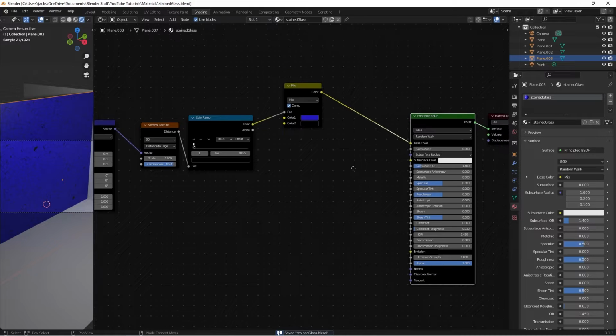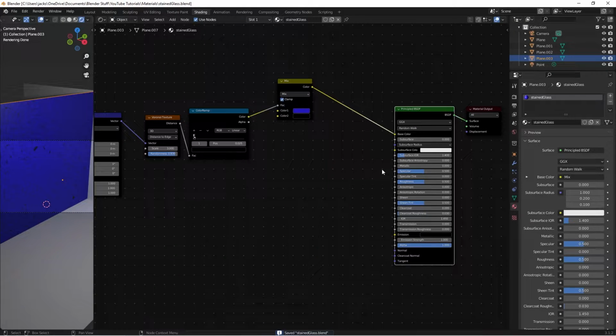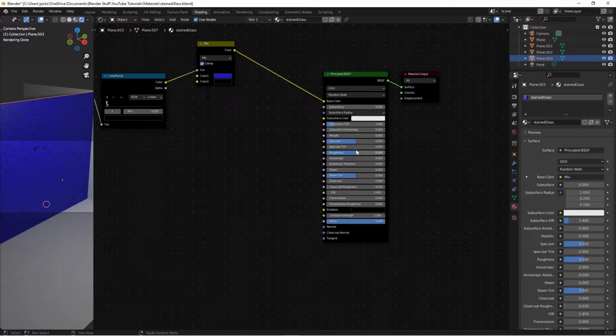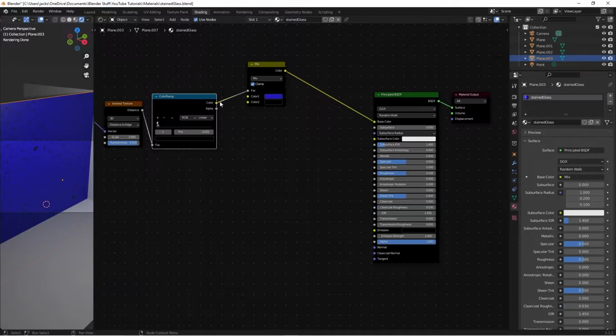Not too good. So things we need to change are the metallic, the roughness, the transmission, the index of refraction, and the transmission roughness. But we only have to add like 4 or 5 more nodes, and it'll do all those things for us. The metallic we already have done. We can just take this color right here and plug it into metallic. And that's done, because basically saying that the black parts in between the glass are a little bit metallic, and the glass isn't metallic.